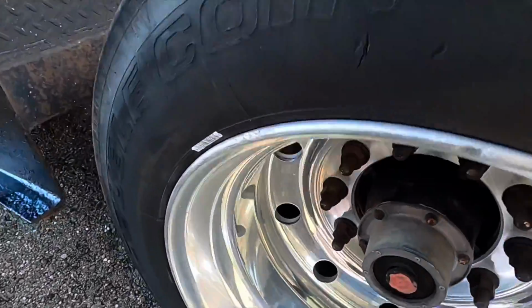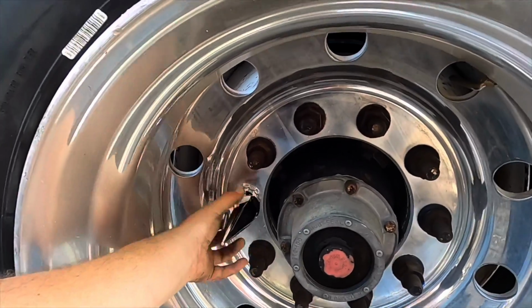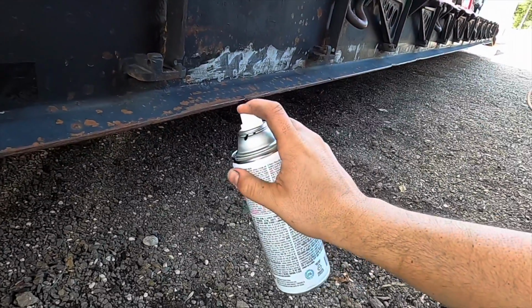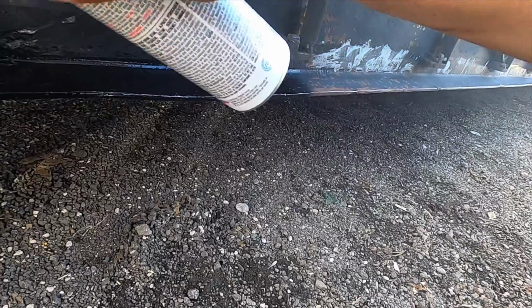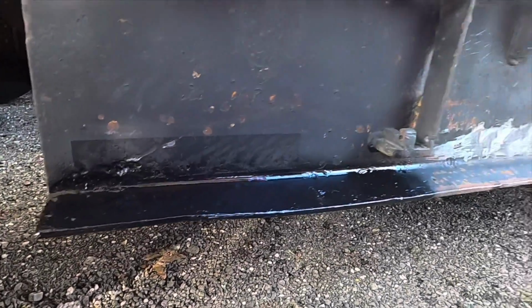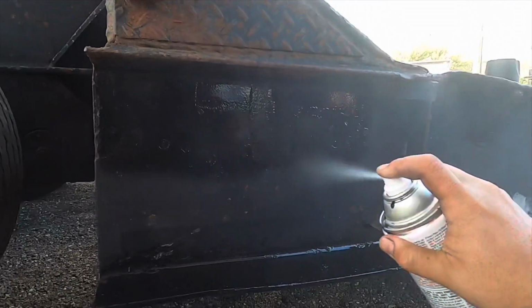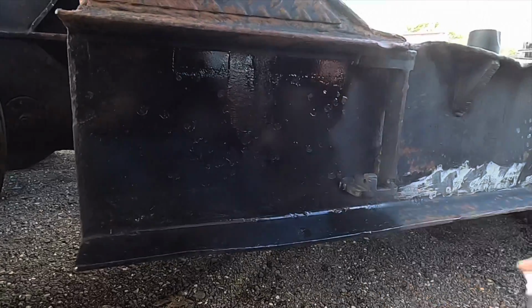Change all of those hubcaps, and then putting these lug nut covers on the lowboy. Right now, before I head out to my cousin's shop, I want to go ahead and start painting this so I can let it dry. I should have bought a mask. I'm gonna get high off this paint.